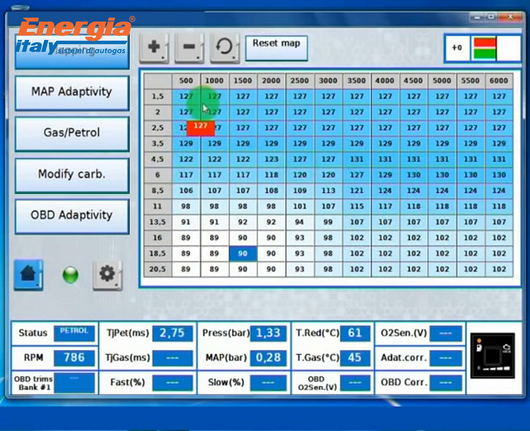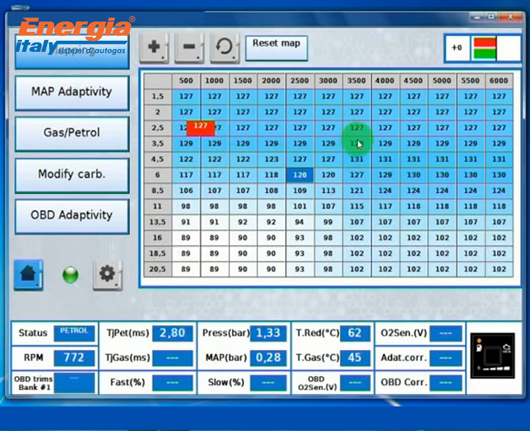We calculate this map during the auto calibration, and you can change it later if you need to make some adjustment. The auto calibration does not cover all the times and all the sections of the map because it's made on idle, so we haven't all the information about how the vehicle is running in all conditions.